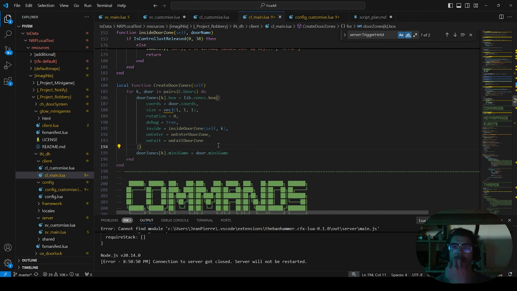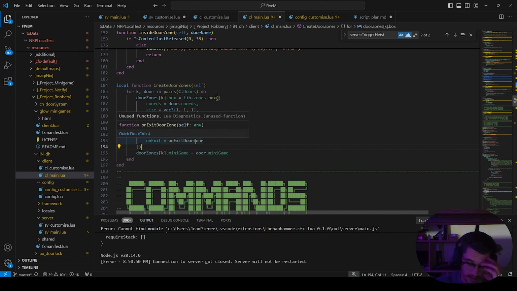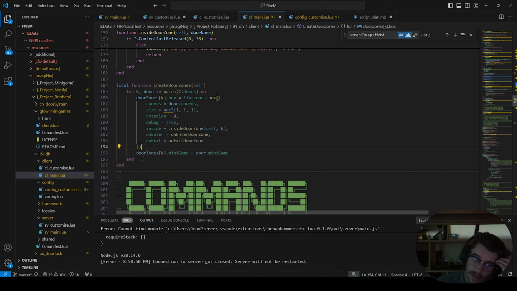How can we solve this creatively? I'm just trying to think how we can make each interaction on the door unique in the sense that, I mean, what we can do is have the zones like this, no problem.